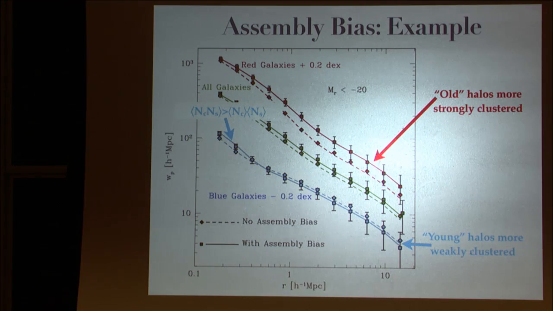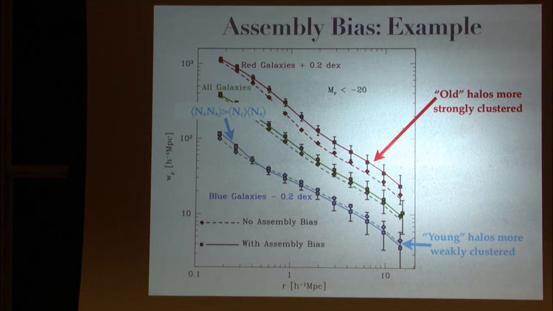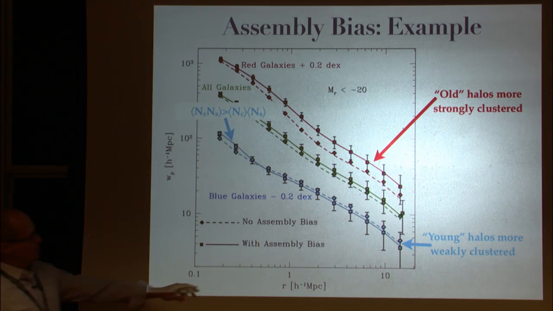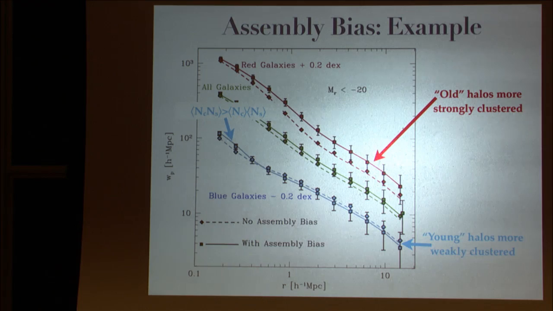The young or late forming halos, they are more weakly biased due to assembly bias, more weakly clustered due to assembly bias, at least on large scales. Then you have this funny effect on small scales, and that's because for this blue sample that we've constructed, the fact that the satellites know about the central, and that's an important quality here. So in other words, in these galaxies that are constructed in the way Andrew constructs them, if you have a blue central, you're also more likely to have a blue satellite.